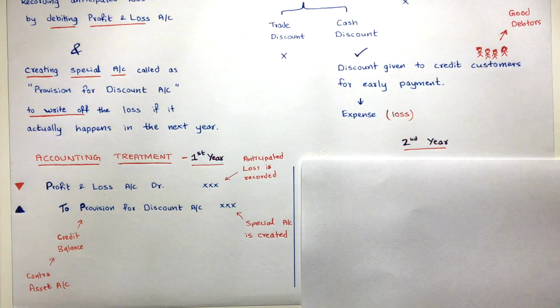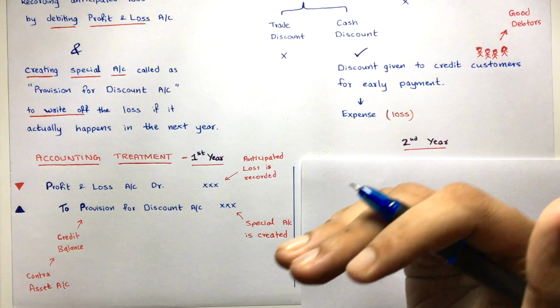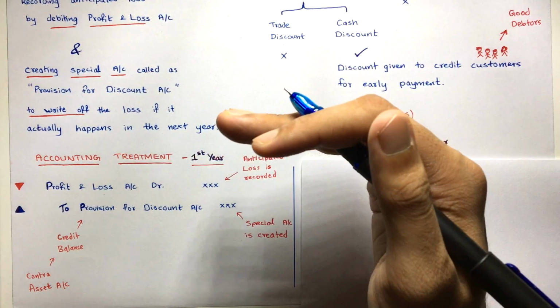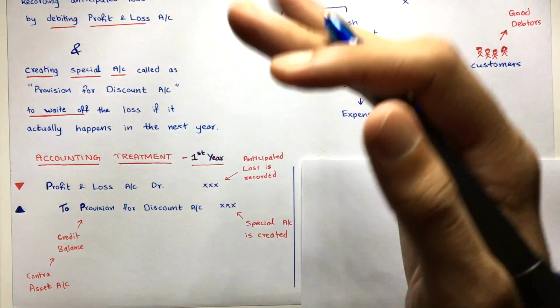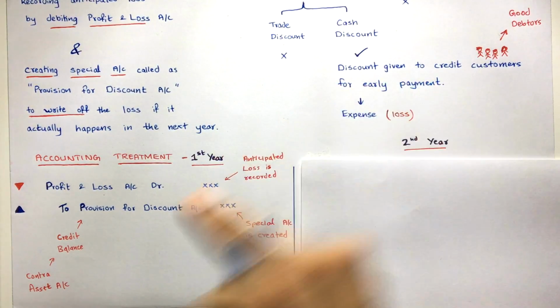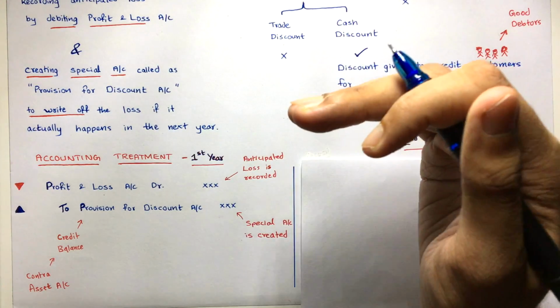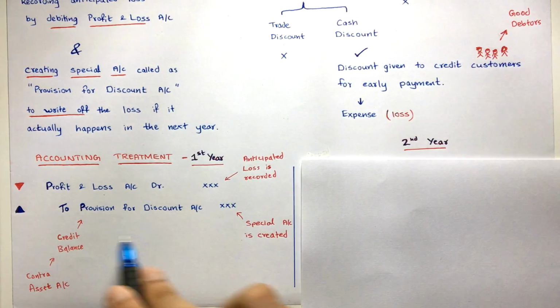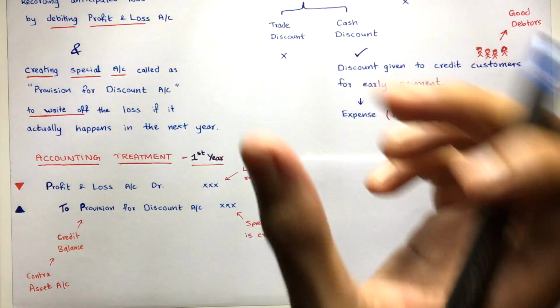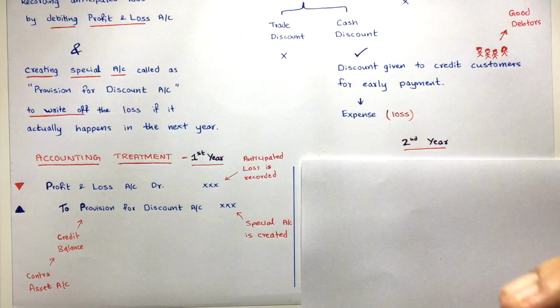In the balance sheet, in the debtors balance, for example, let's just say your debtors balance is 1 lakh. So from 1 lakh you will deduct further bad debts if there are any. If there is any provision for bad debt, then that you will also deduct. After that, whatever amount is there, from that you will deduct this also. Just presentation. It's just presentation. Okay, let's just say 95,000 is there. From that 95,000, let's just say provision for discount is 1,000. So 95,000 minus 1,000, 94,000 will be shown in the outer column of the balance sheet. Is that clear? That is what you will do in the first year.